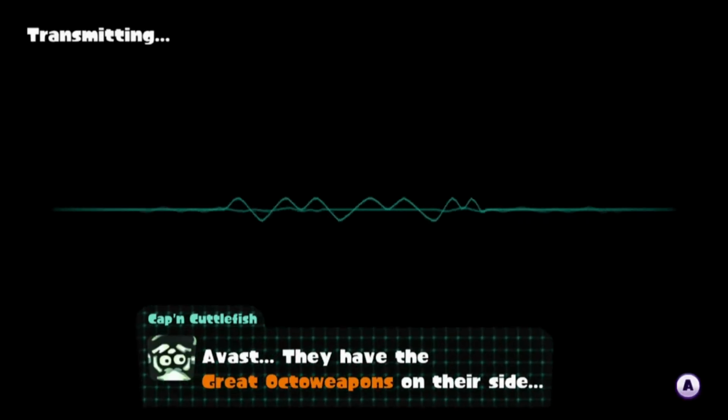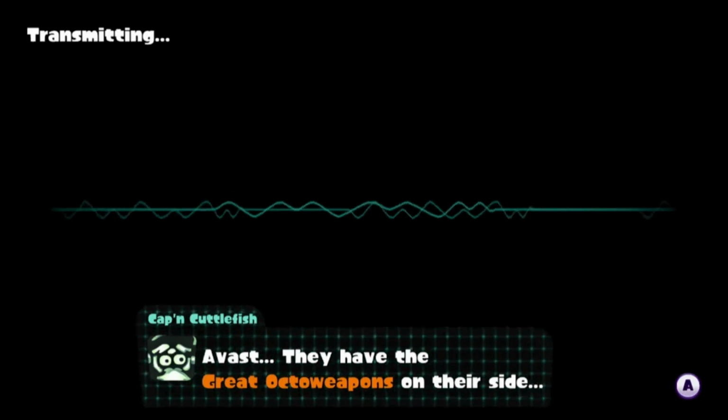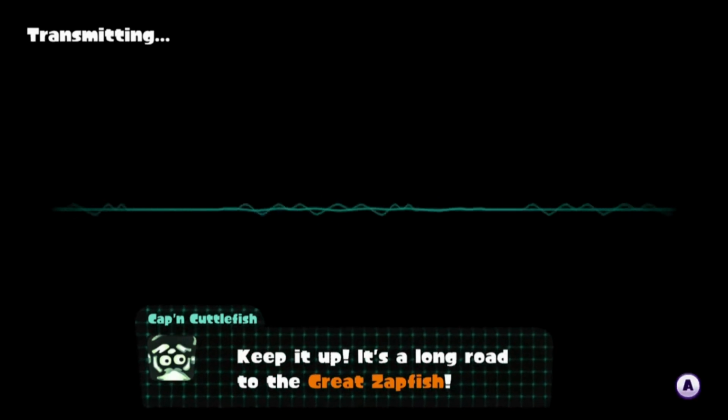And what is this? So now meanwhile, what did it transmit? We may not get the signal for Captain Cuttlefish. Avassa, they have the great auto weapons on their side. At any rate, a good word is your fruit. Keep it up, it's a long road to the great Zapfish.